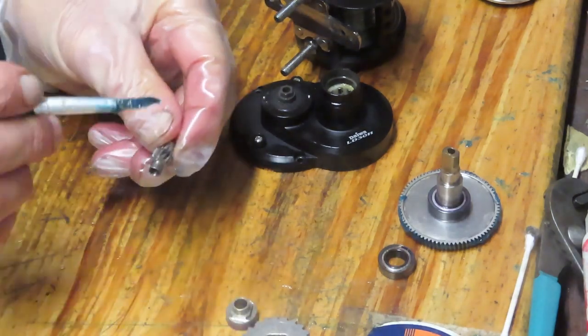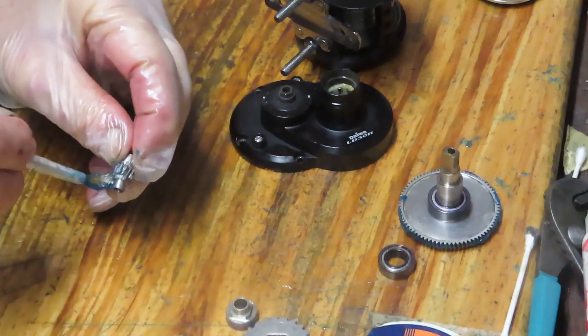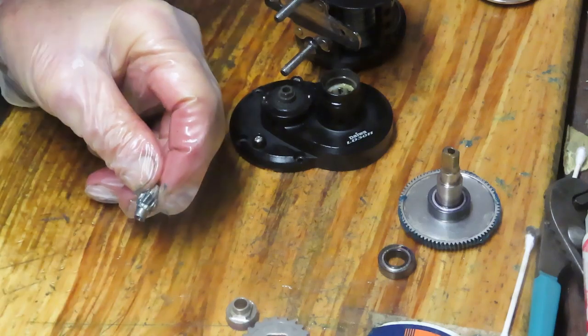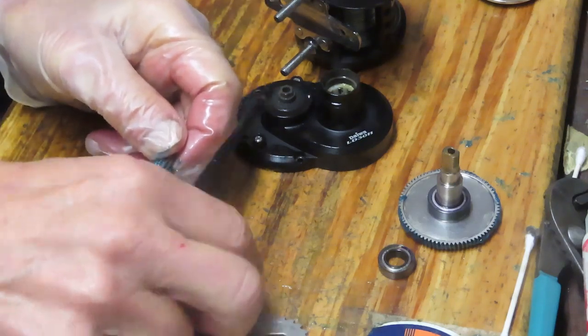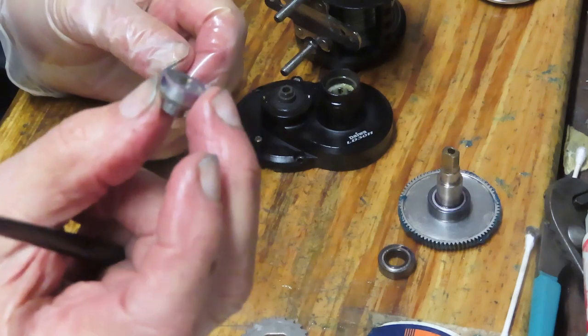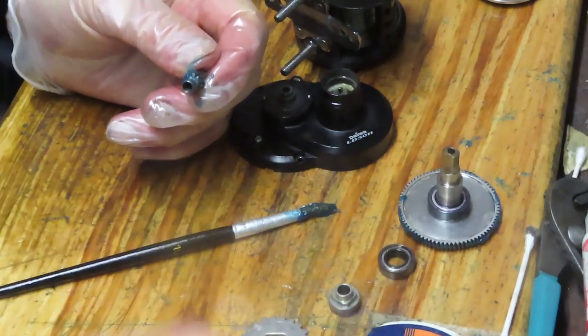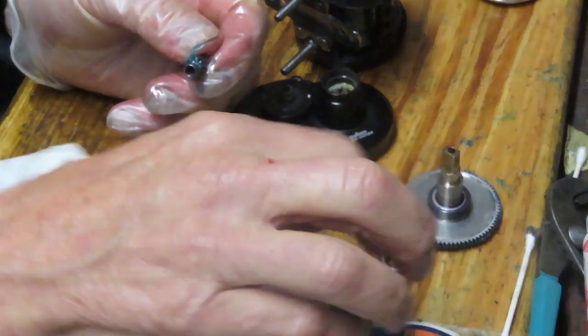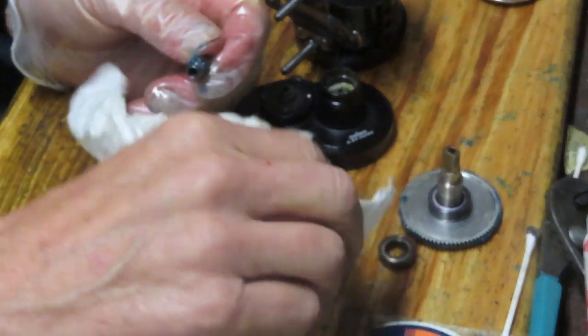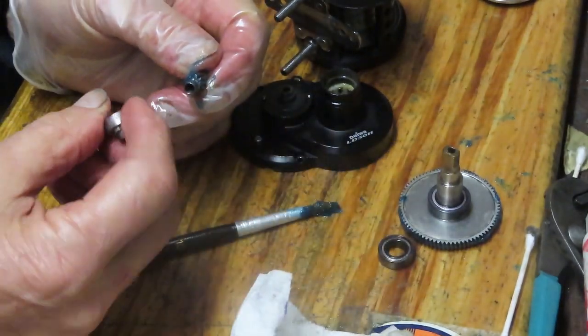One more gear here. It's a single speed. So you only have the one gear in the center here. On the two speed, this little collar would actually be a gear side of it. And that gear side of it would intersect with a second gear, which is kind of where this bearing on that wall would be. All right, so these two go together like that. We're just going to set them off to the side.